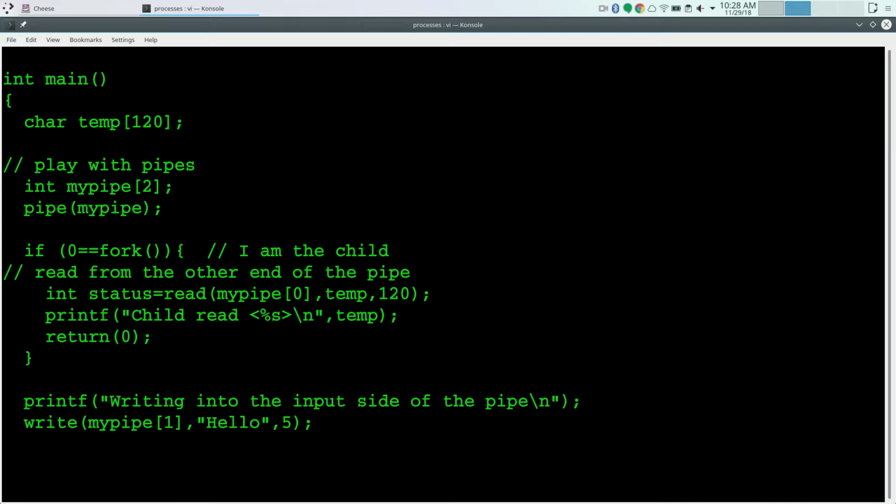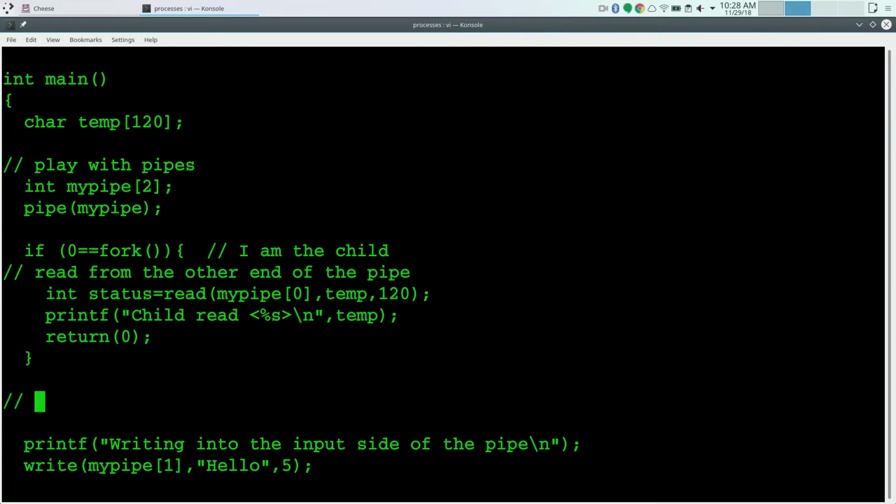Okay, if fork does not return 0, then you're the parent. So let's write into the input side of the pipe.